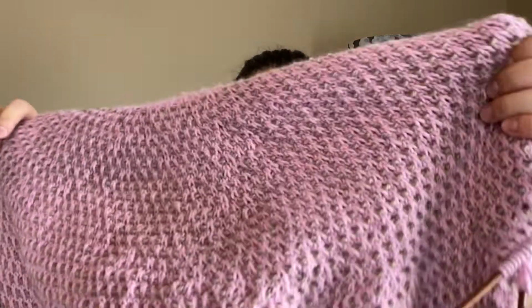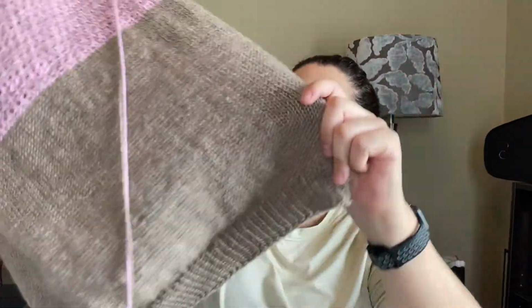Okay, and then the next work in progress that I have to share with you, this is number 4. This is my Beauceron sweater. This is a pattern by Designs by Dells, or Vincent Deslandes, I think is how you say his name. This is my Beauceron. I have finished the body. Last time I left you, I hadn't finished it yet, but I have finished the body.